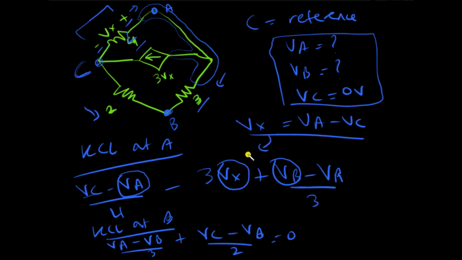And now you can substitute this into this equation, and then you would have 2 equations with 2 unknowns, so you can solve that. So I won't really go into solving these entire equations, and this was just an example to basically strengthen the concepts of how dependent current sources are dealt with in nodal analysis. So I hope this makes things more clear now.